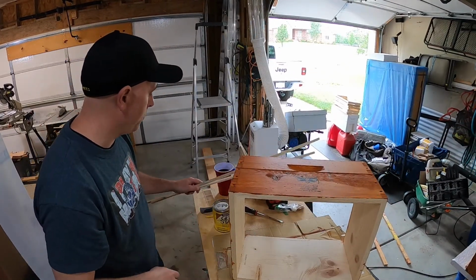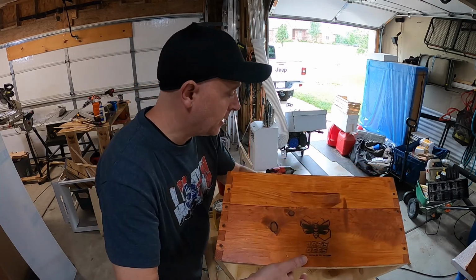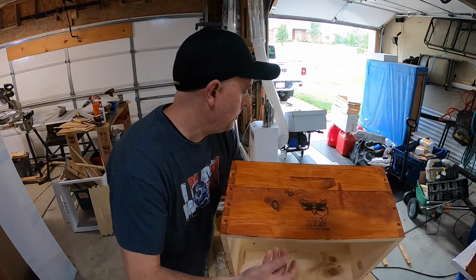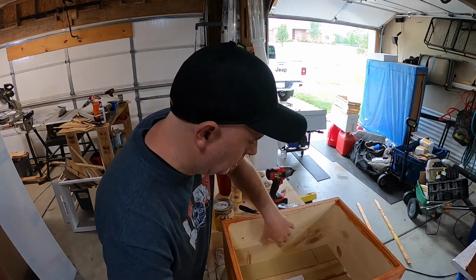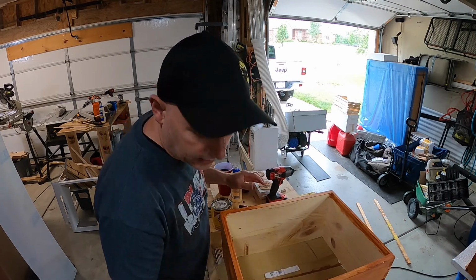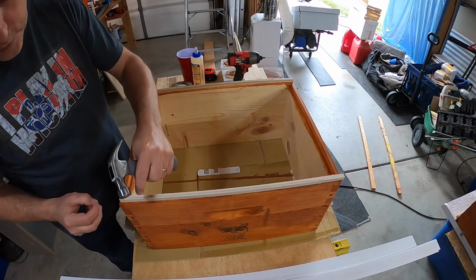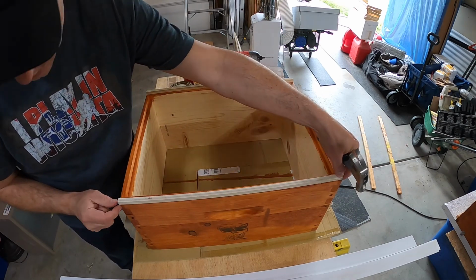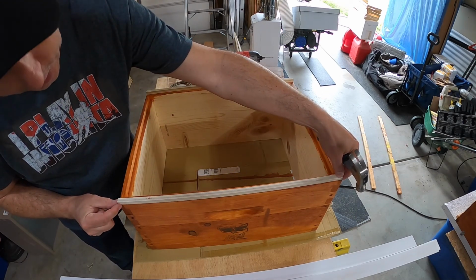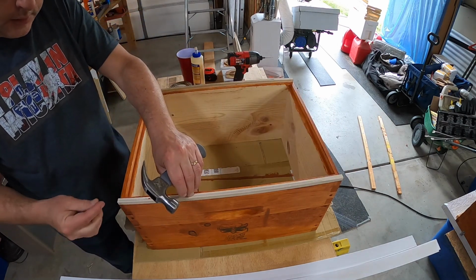And I think what we're going to start with is the top. I think that's the hardest part, and if this fails on us, it's going to be there. And you notice I'm gently handling this because it's still a little tacky. I thought it'd be dry by now. Okay, so first thing we need to do is put the shims in. So I'm just going to use some 1-inch brads to put these in place.